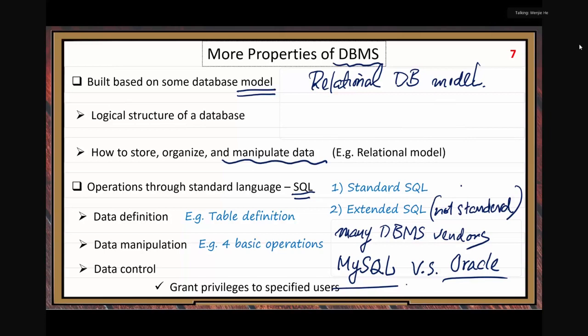All those details should be specified in the model. Then the programmers can write programs to implement all those requirements and specifications, and get a DBMS product at the end.